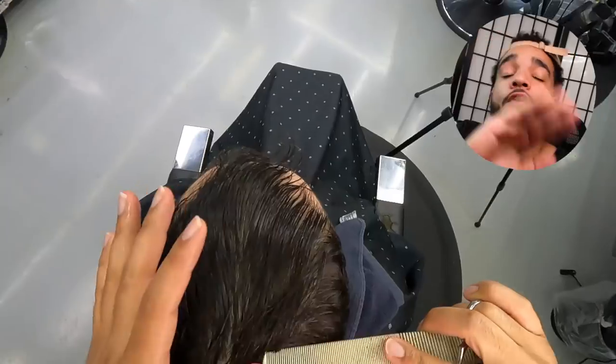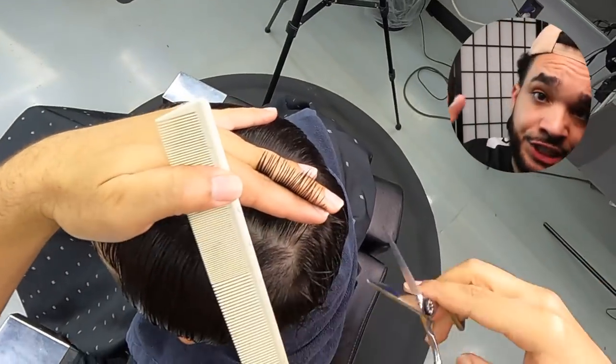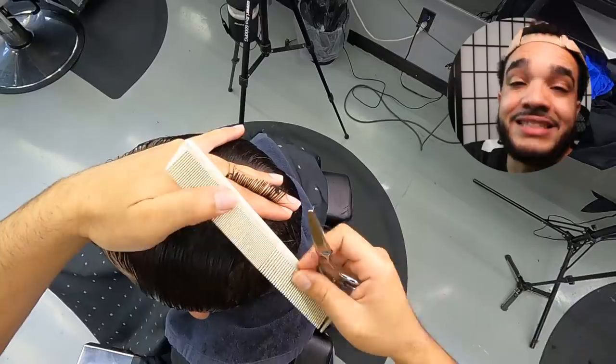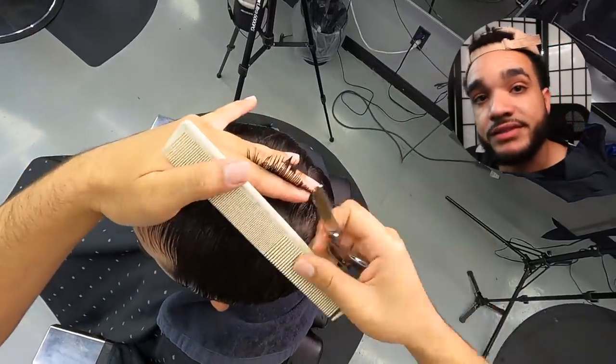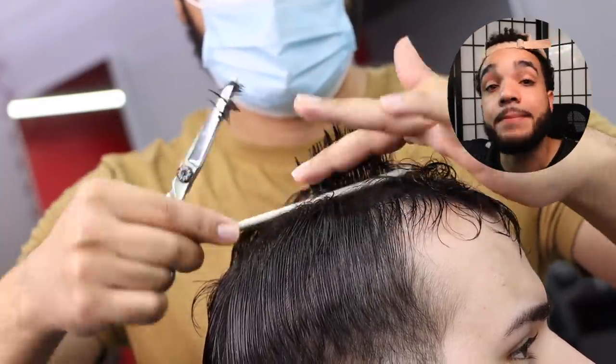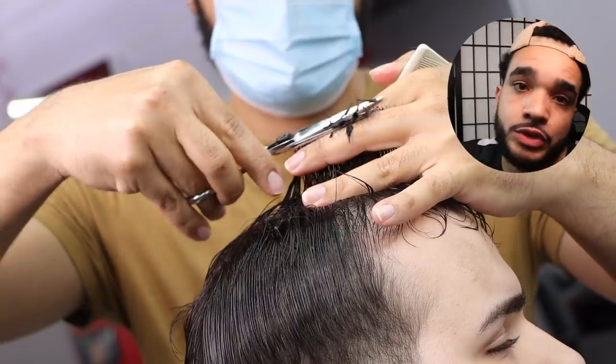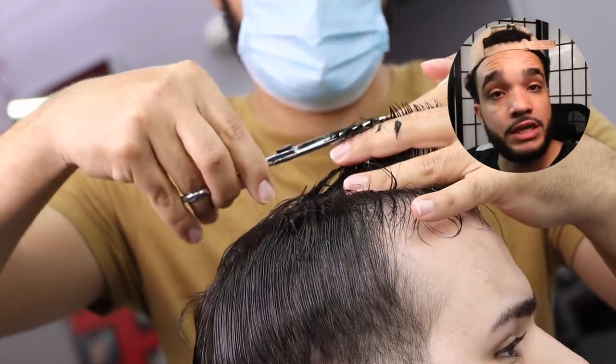Now before we get into these sections, I must admit — this is like a confessional. I'm about to get into these sections and I have my shears and my comb. I don't use both of these anymore; they just have a place. The Tomb 45 shears — I have a whole bunch of them. I'm in the office with a little mannequin, and I'm gonna use the Tomb 45 shears here.